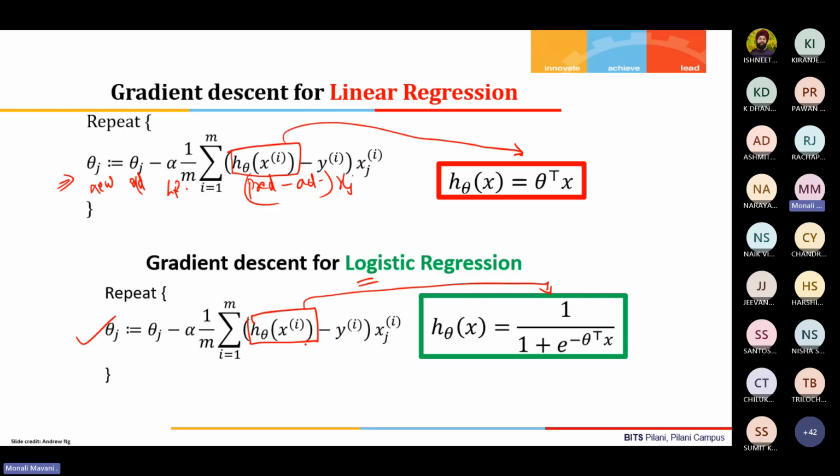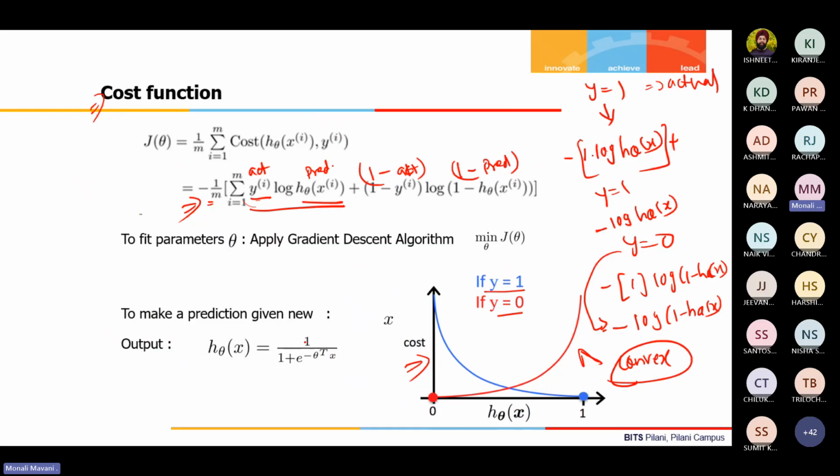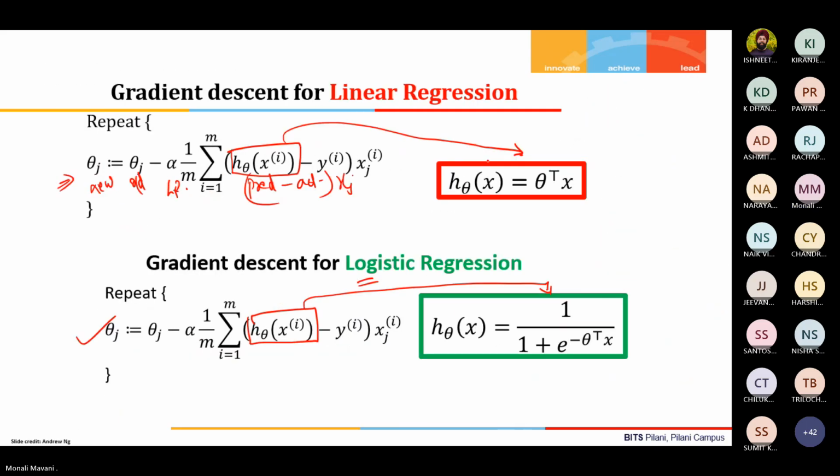We are using a gradient descent algorithm. The entire theory and intuition of the gradient descent algorithm will work here as well, because our cost function is convex in nature. That's what is required, irrespective of our hypothesis function. Our cost function comes out to be convex, so we can use a gradient descent learning algorithm and our life is much simpler. So this is gradient descent for logistic regression. Now you know what a gradient descent algorithm is, so that will be useful. I'm not going to talk about gradient descent here.